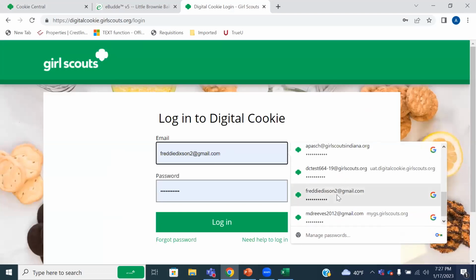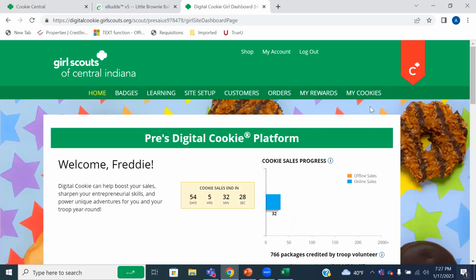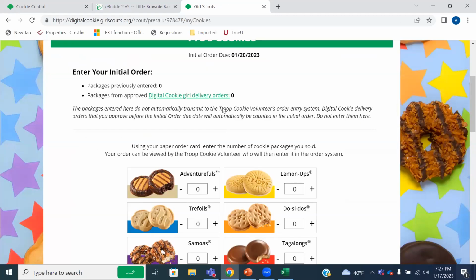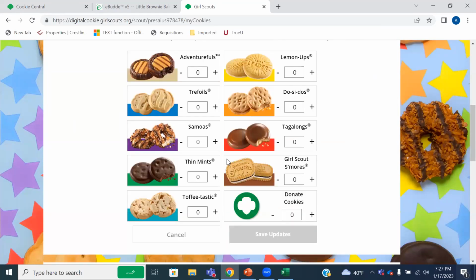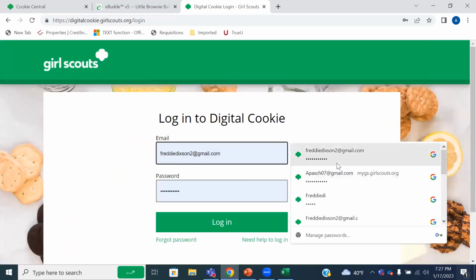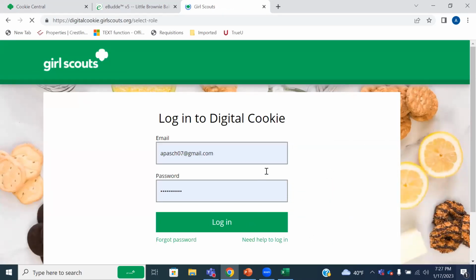Let me log into my daughter's. I've put an email into GS USA. So on eBuddy, my cookies, I can enter my initial order paper order card here and save it. And then what will happen, sorry, I have to log into 2 different users to see different levels of digital cookie.